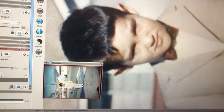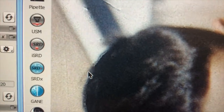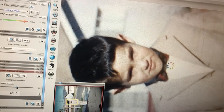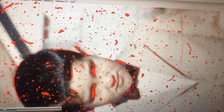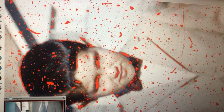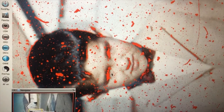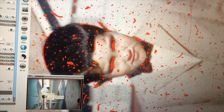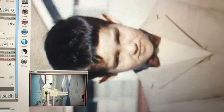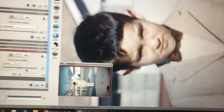Usually you can go into an in-between area — even here it's kind of over-correcting the dust still. I don't like that. I like to have it in the neutral area as possible. This eliminates a lot of dust and you can check — this is the corrected version. You can see the marks that tell you what dust was, or what the infrared picked up on. Some darker areas where the film itself didn't really expose the shot, or like eyes, it will detect as dust mode — but that's not accurate. So again, you don't want to go too far with the correction. I usually look at a face and correct off of that.